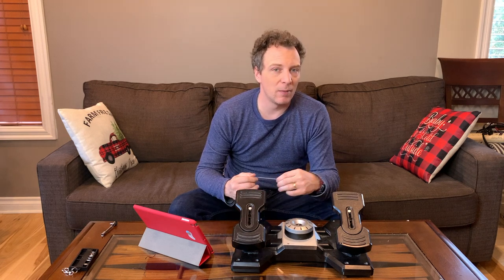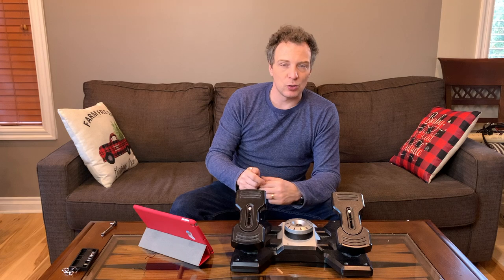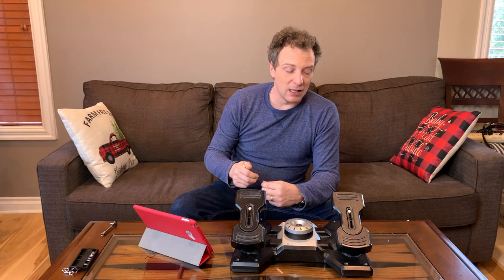If you're not going to fix it, you have a few options: buy new pedals — the exact same ones for spare parts — or go buy a different product. That's what compelled me to buy another product, because the toe brake is particularly important for flying airplanes. In a real airplane, each toe brake independently operates the left and right side. If I'm doing an emergency simulation requiring differential braking or both brakes at the same time and one isn't working, that could result in a disaster and won't simulate real life.